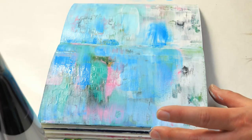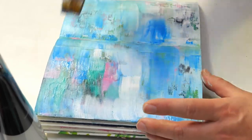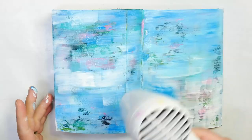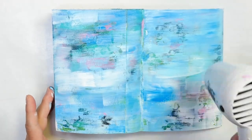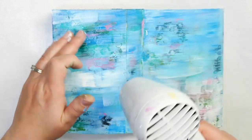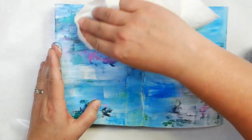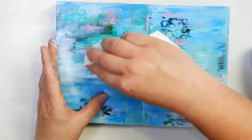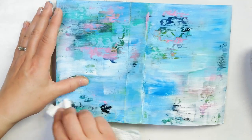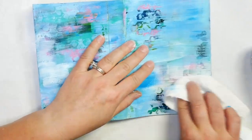If you do use a lot of paint, you are going to need something to help set it a little bit. I've gone a bit deeper here than I really wanted to, so I'm just going to come in with a little bit of white to try to lighten up a couple areas. It's trying to find that nice balance between adding in the color and not completely losing all contrast. You may want to come with a hair dryer and just add in a little bit of heat — we're not looking at completely drying everything, but we need the paint not to smear badly once we start removing the resist. I'm going to take a paper towel and test this a little bit as I work, and just pull this off very gently.